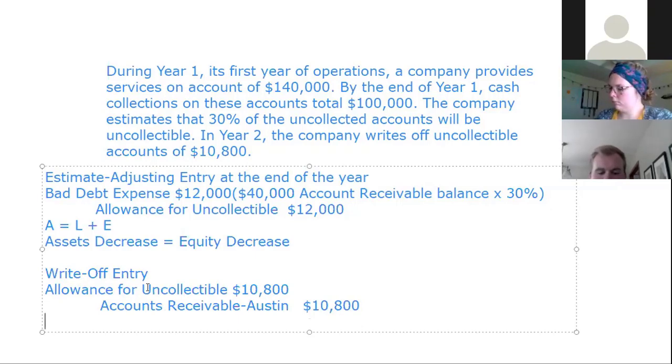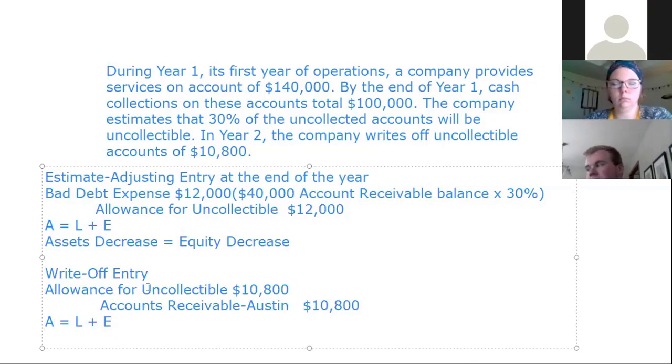If that client dies and they can never pay you, you need to write it off your accounting records. Or like I said, if you get a bankruptcy letter in the mail from a client, then they are legally not obligated to pay you sometimes. So when I write it off, this could be next year, it says in the problem. When we look at it and we say, what did it do to my accounting equation, that is really an important part of why we like the allowance method. So let's talk about that real quick.